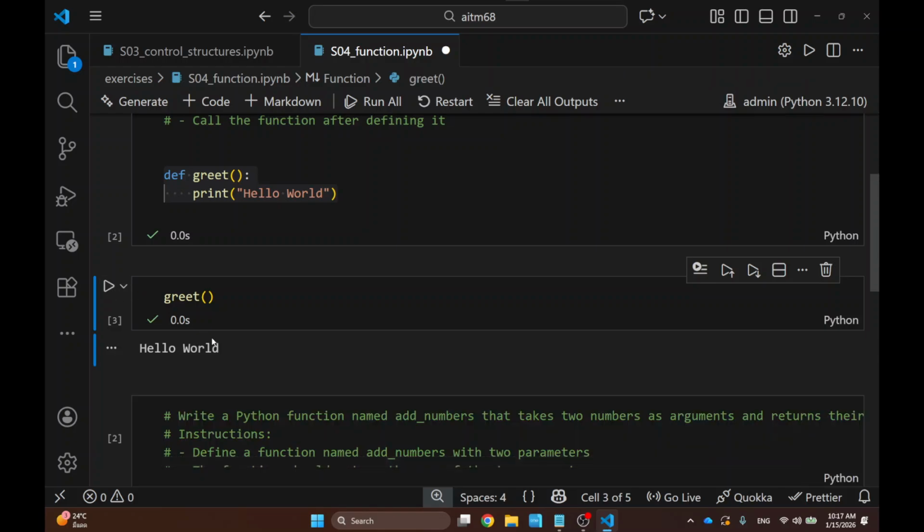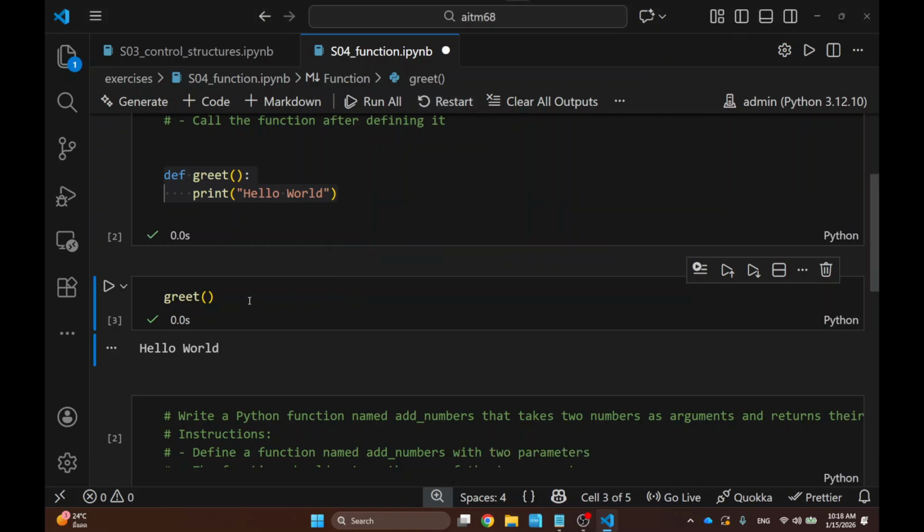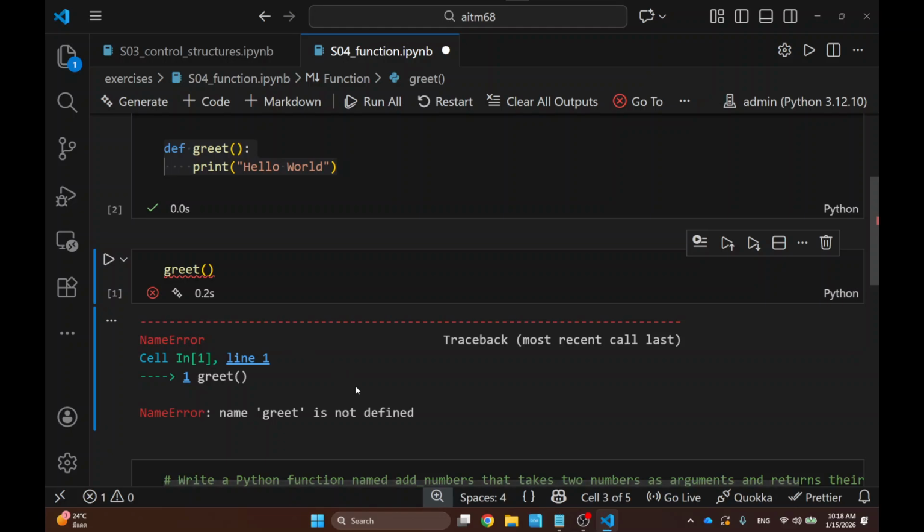Whenever you execute a function and it yells at you that it doesn't know what this is, the typical cause is you have to execute that function definition somewhere in your code. If you forgot to run the first block, then it doesn't work.